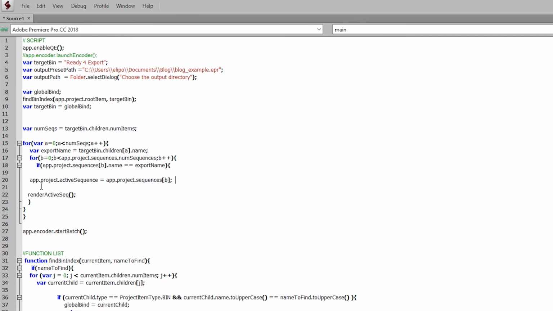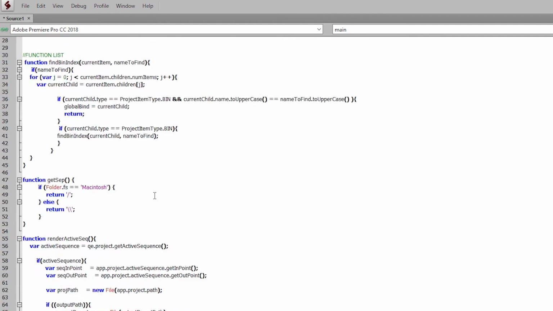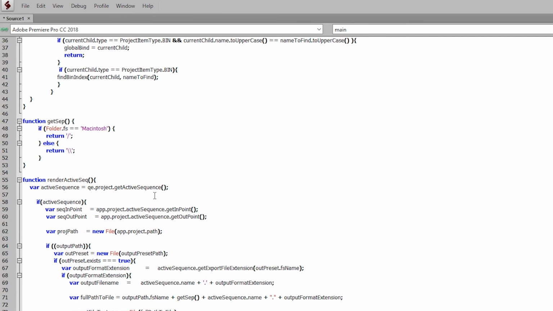Now, the next step is going to be to run this function, render active sequence. And this is where we get pretty deep, and I'm going to go over this quickly. The code that I'm going to show you here is a dumbed down version of what's in the sample code. I didn't include everything because, to be totally honest, because of the lack of documentation in that sample code, I don't really know what everything does. I know that this works for me and I haven't had any bugs come from it, so I'm just going to keep rolling with that. If you guys run this and do find some bugs, please comment on the video or on the blog.